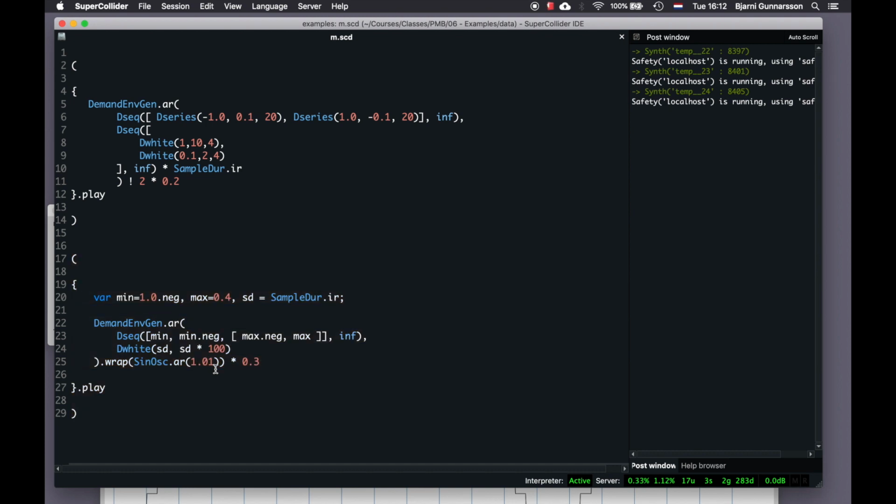Yeah, maybe the wrapping isn't adding so much, but the key, what I'm trying to aim at here, is to use different patterns for the levels and durations, use parameters, and arrive at strategies to compose the waveform with these kind of gritty microsounds and noisy textures that can offer a lot to explore. So that's it for today, or for this video. We've seen granulation, we've seen granular synthesis with synthetic grains and FM synthesis, and now composing waveform with demand ugens and demand env gen. Good luck with that. Thank you.